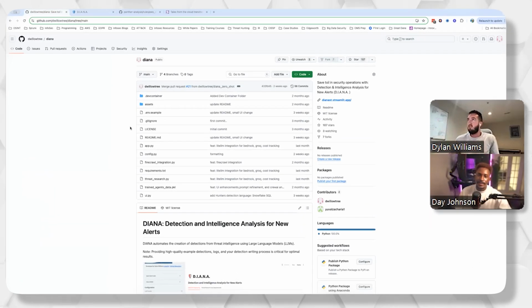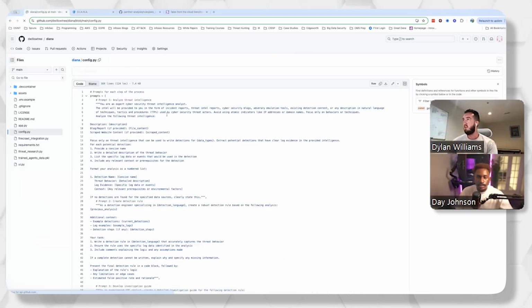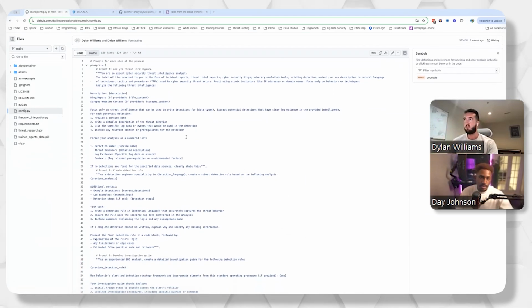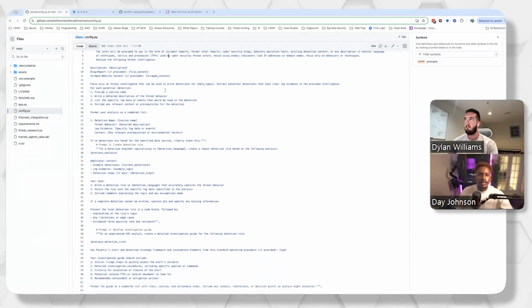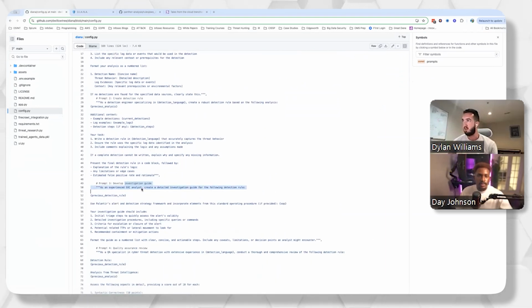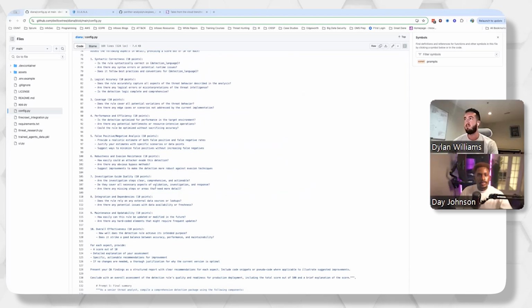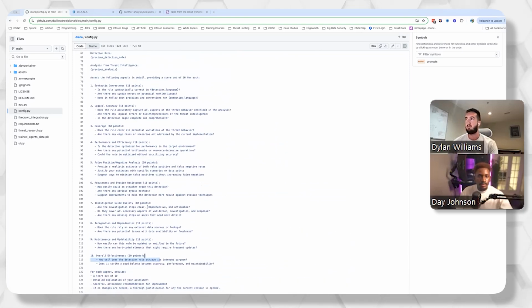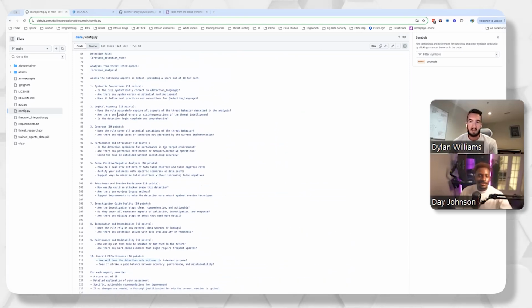And I'll even show you. If we go into here's the GitHub right here, you can see the prompts of what's going on behind the scenes, right? I think in this case there's 5 or 6 prompts, but you're a cybersecurity threat intel analyst, right? This is that step, where it's reading the blog or whatever you put in there, developing an investigation guide. You can take a look at these, and then you'll see here's the QA steps. It's a lot. The point being, it's a lot that I put in.